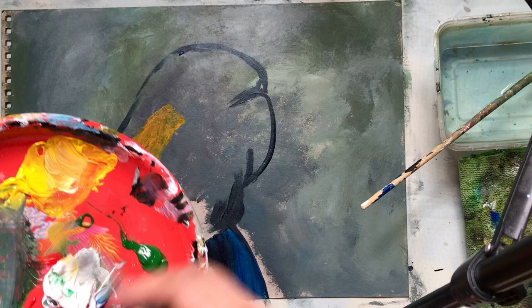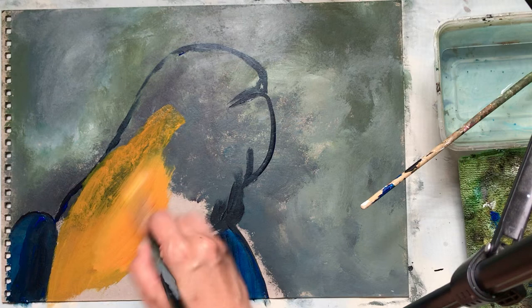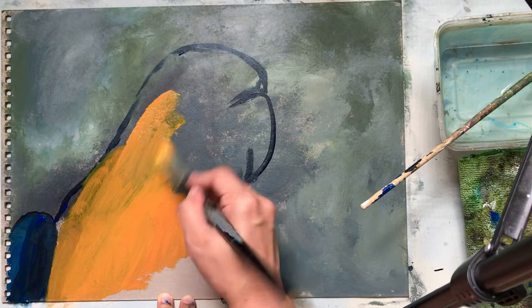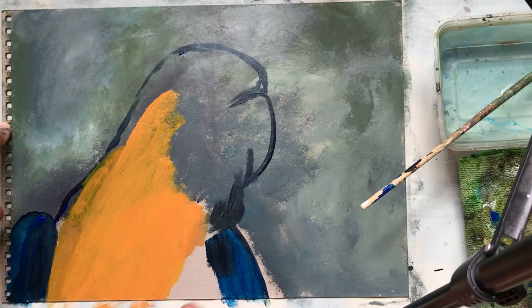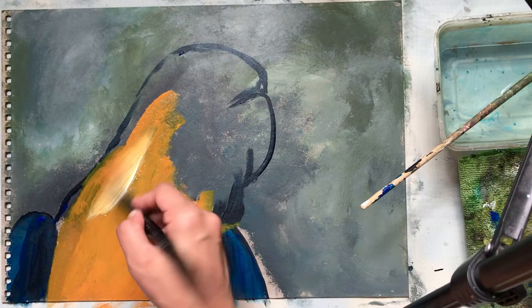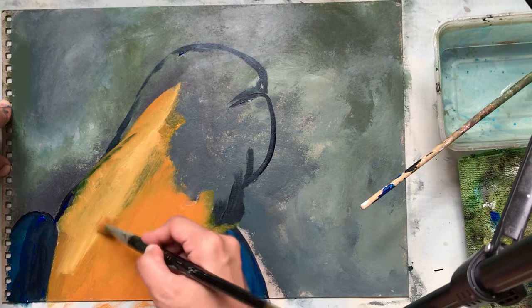You may add a little bit of white so that you don't get that translucent color of the yellow. Yellow is quite translucent. I don't know if you noticed that, but it is. At least my yellow. I don't know about your yellow. All right. Maybe I'm gonna grab some white so that I lighten this left side. Okay, just like that.